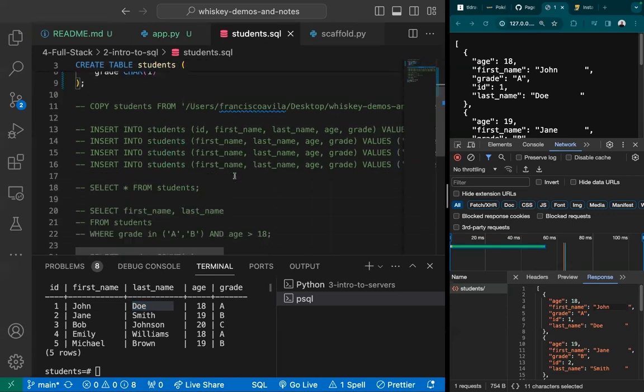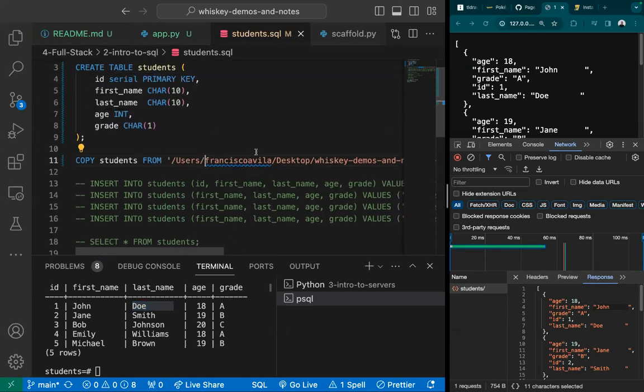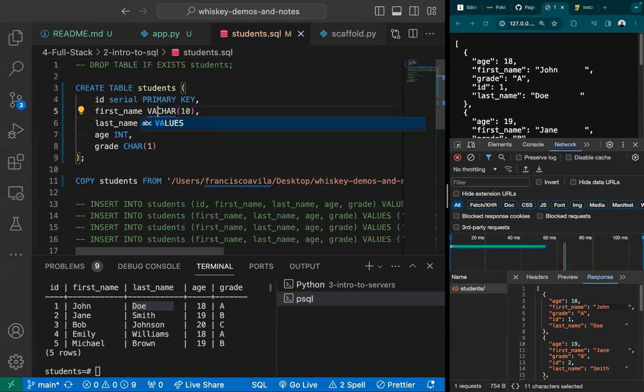This is definitely in the experimental phase. We don't necessarily have to worry about this. Let's see what happens if I turn this into a varchar.